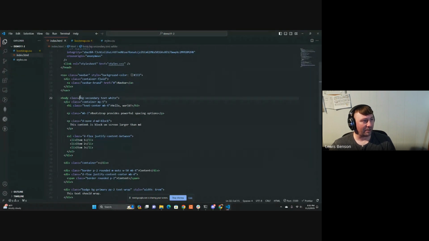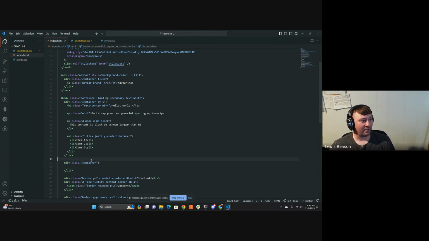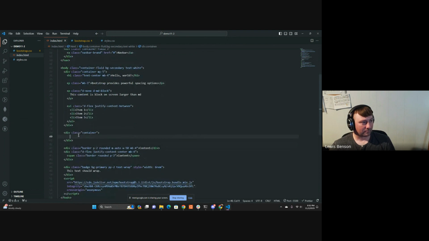On my body, I'm going to do container-fluid. That way it just takes up the full width and it grows and shrinks with the screen size. Okay, so we have our container, which is now nested inside of a container-fluid. So that'll give us a little bit of default padding.